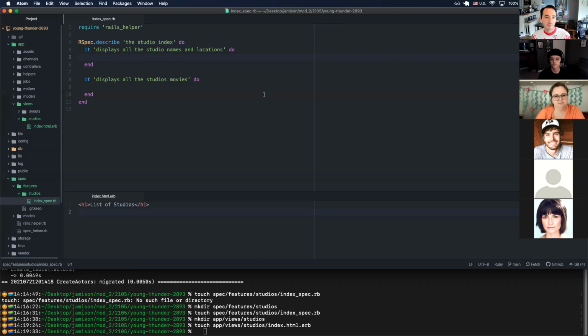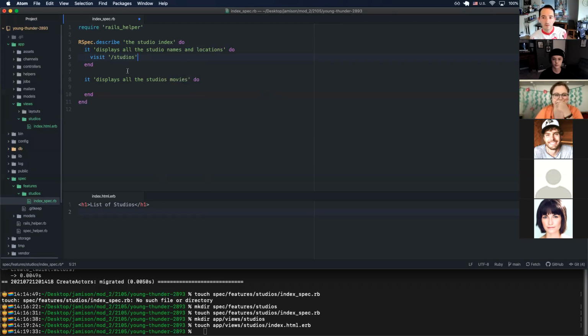So I think going off of the user story, I like to put visit the studio index page, and then maybe expect page to have information, and then run an RSpec. And then I think it'll probably prompt us to create a route. Yeah, I like that idea.